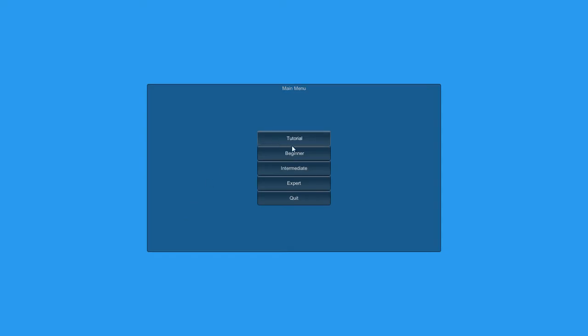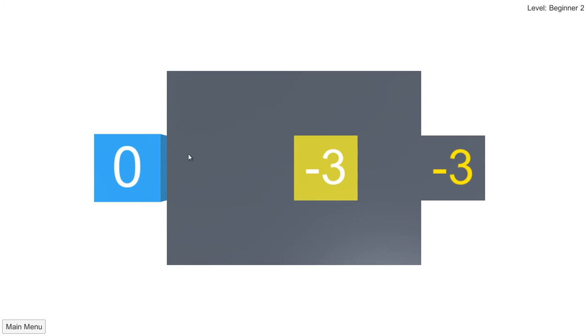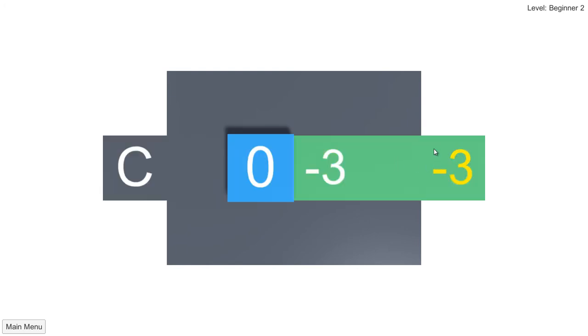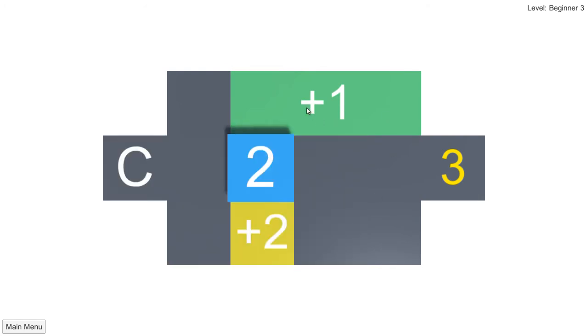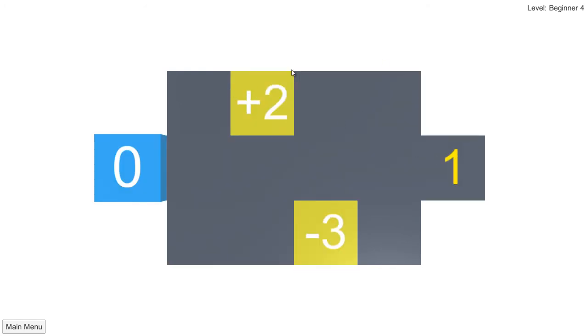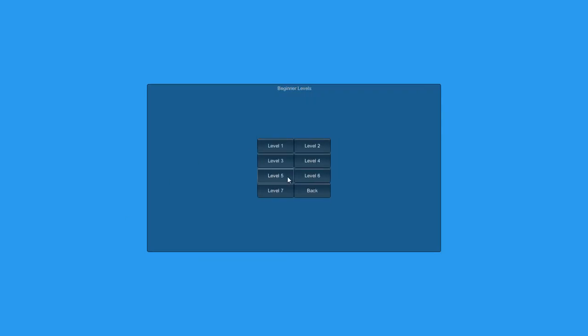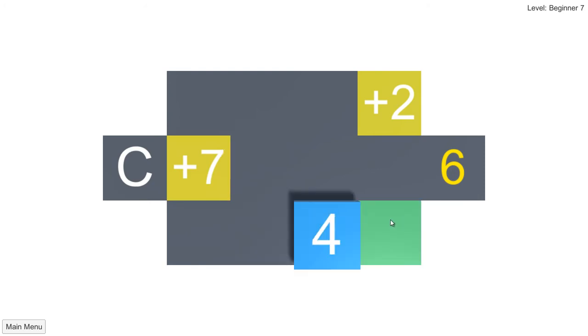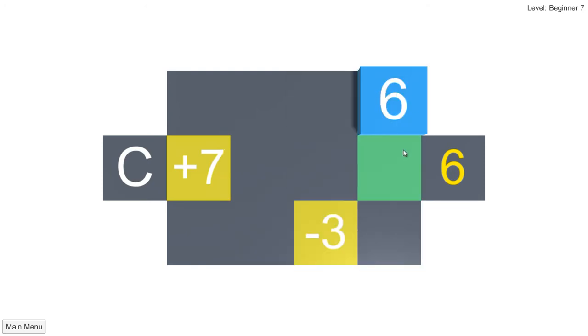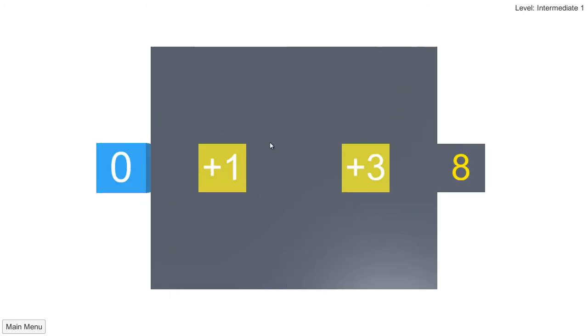So beginners, mostly, if they're trying to learn how the game works, and if they're really young, so probably first grade, something like when you're barely learning math and you kind of know like 2 plus 1 equals 3, this kind of thing. And then the levels get progressively more difficult, and by the time you're done with the beginner levels, you're subtracting a few and then doing like three operations to get your final answer.